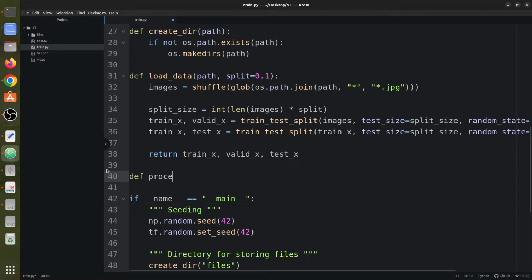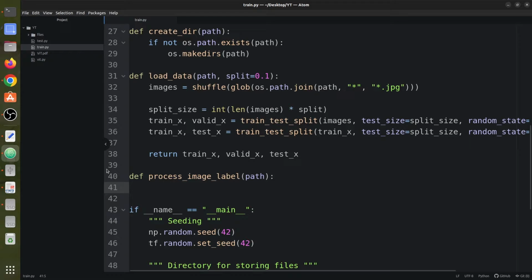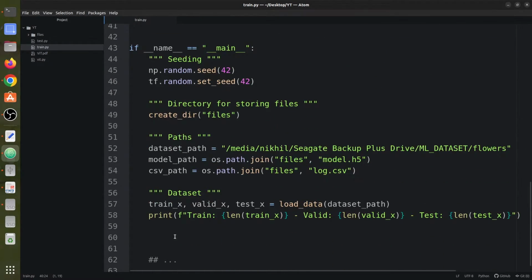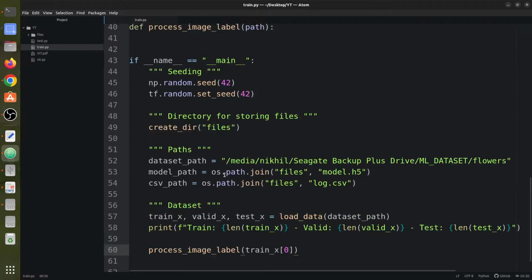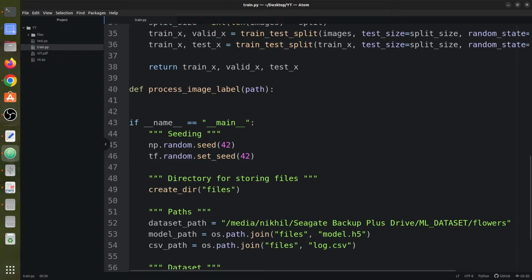So let's work. We're going to call the function process_image_label, and it is going to take the path. Let me just call this function for now here just to test. It's going to take an image, so we're going to give one simple image. We are just calling it here to test whether it is working or not.